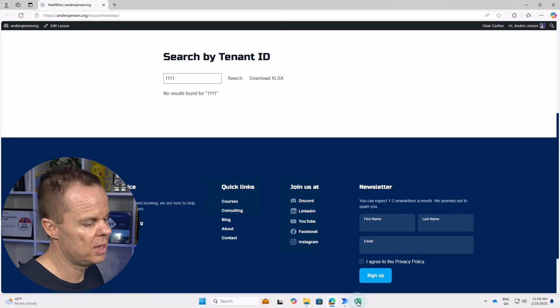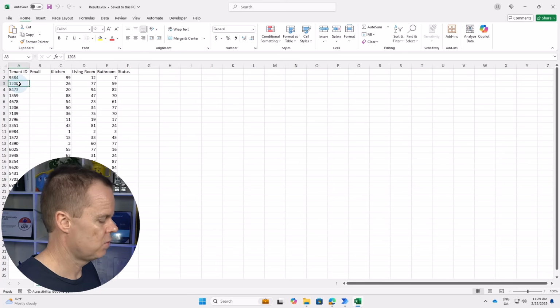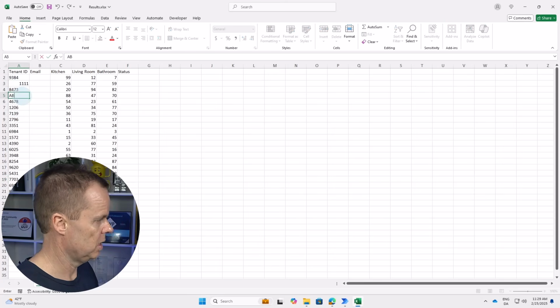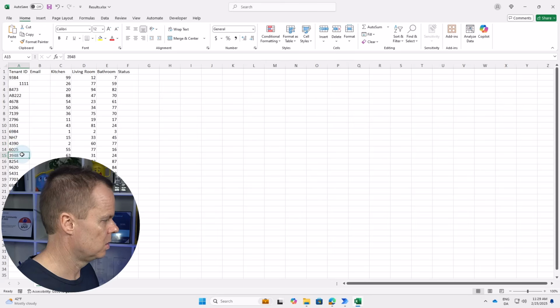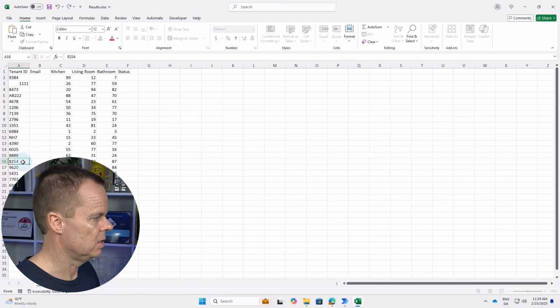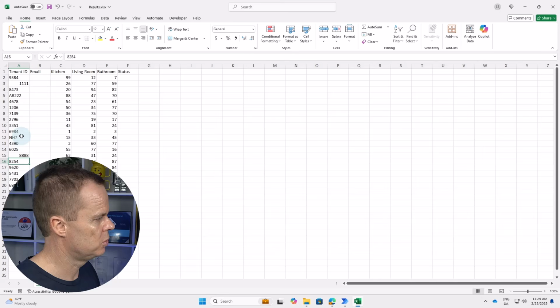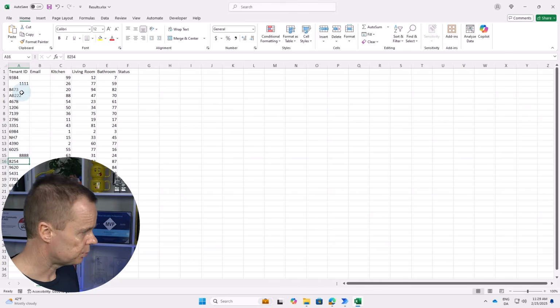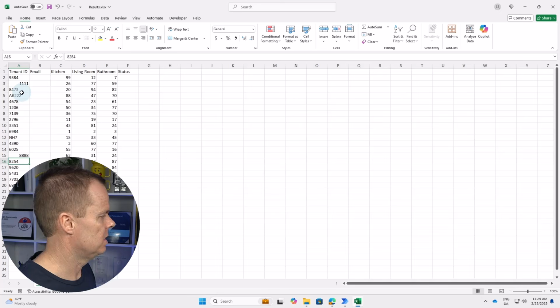We don't want that. So instead, we will add a few errors here, A, B, like this, and maybe 888 or something like this. So we have a few errors. We produced 4 errors here. We need to make sure that Power Automate Desktop takes that into account and can handle it.